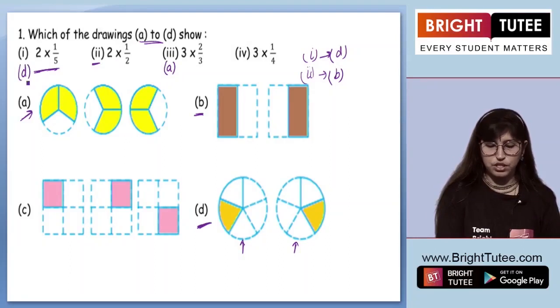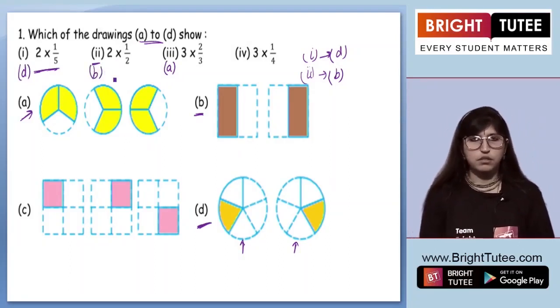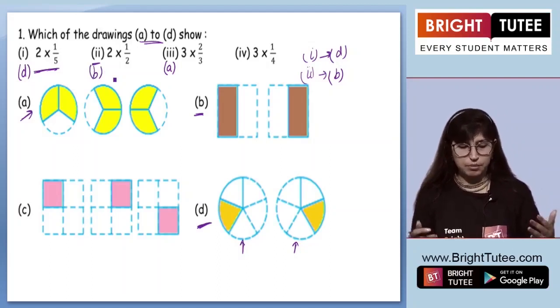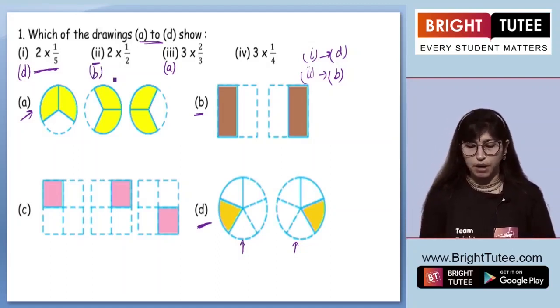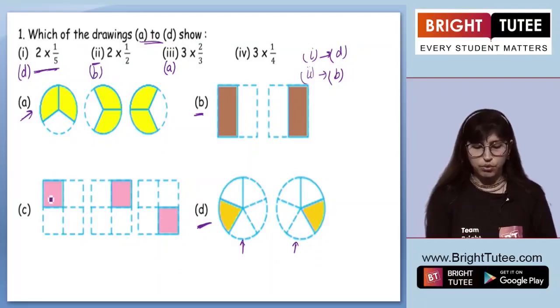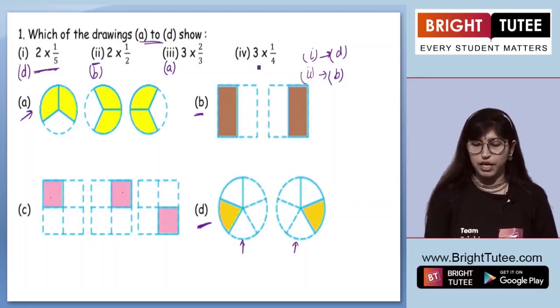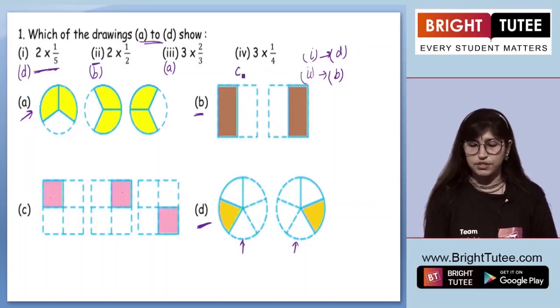First part is for D. Second part is for B. And we are left with the fourth part. So if we are done with A, B and D, we are left with only C. But you can understand that as well, that out of these 4 equal parts, we have shaded 1 in these 3 figures. So we'll be getting 3 times 1 by 4, which is for part C.